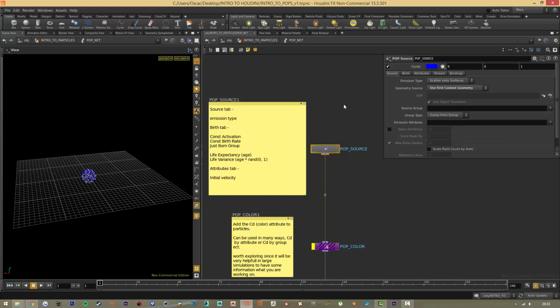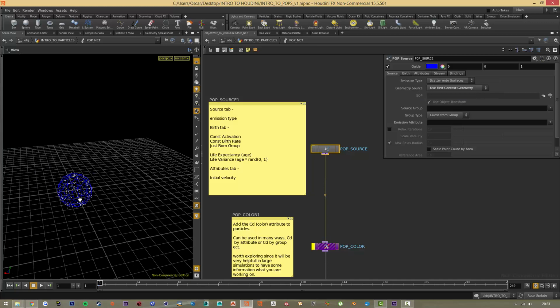So let's say we want to bring in some points. We have a couple of options how to source the points, and I'm going to go over them right now in the source tab here. What we're doing right now, we can see in the viewport here, we have a bunch of points on this guide surface. I'm going to turn this guide surface off because it's kind of distracting, but just know that the guide surface is the actual object or the points that you're sourcing from. I'm going to turn it off like there.